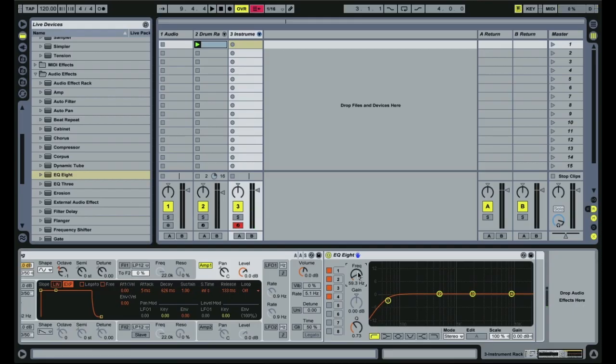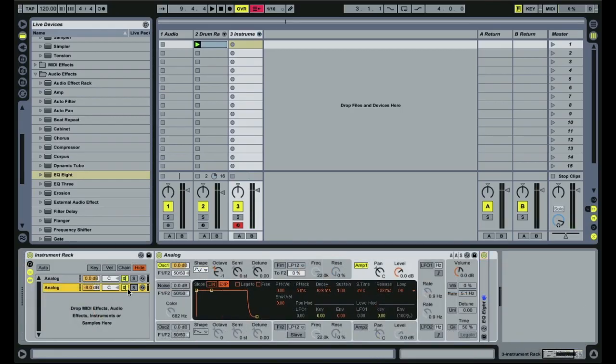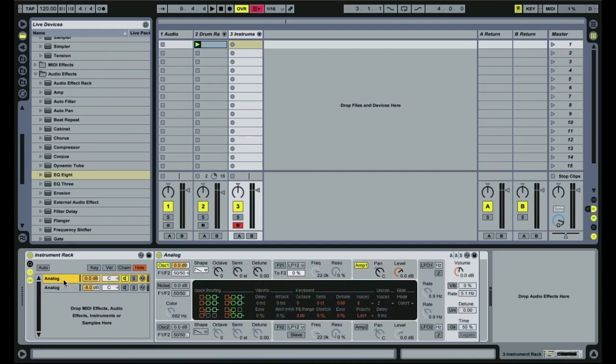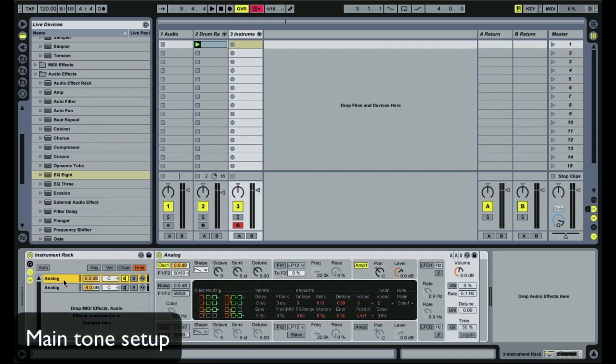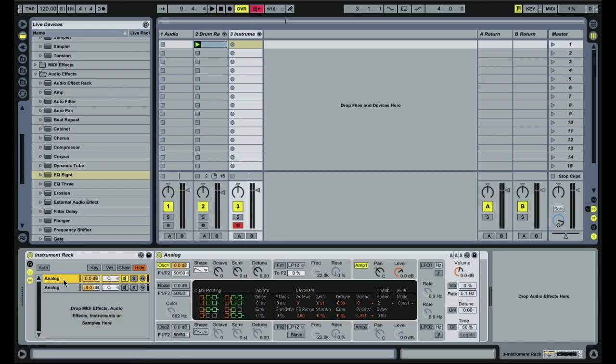Okay, I'm liking it around 60 hertz for now. Actually, bring it down a little bit more. And we're just going to leave that. So I'm actually just going to deactivate it and we're just going to forget about it for now. So let's go back to this initial instance of Analog here and we're going to set up a couple things and then save ourselves some time by copying this synth over.